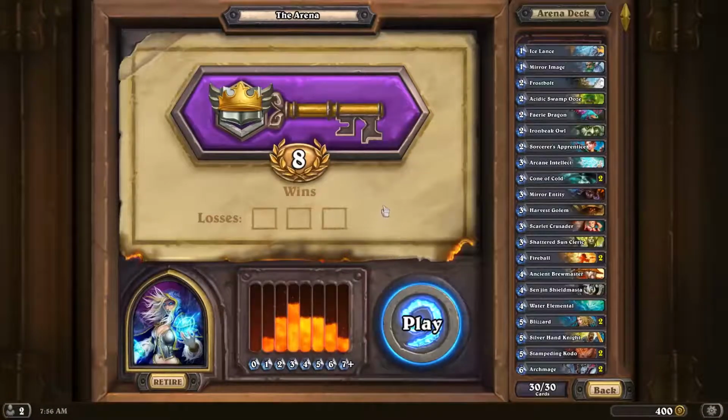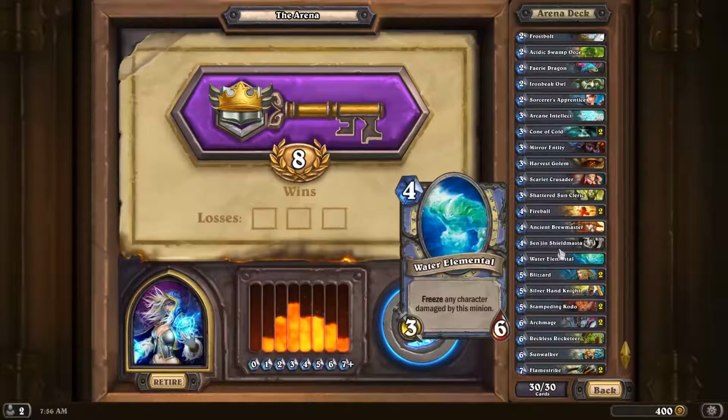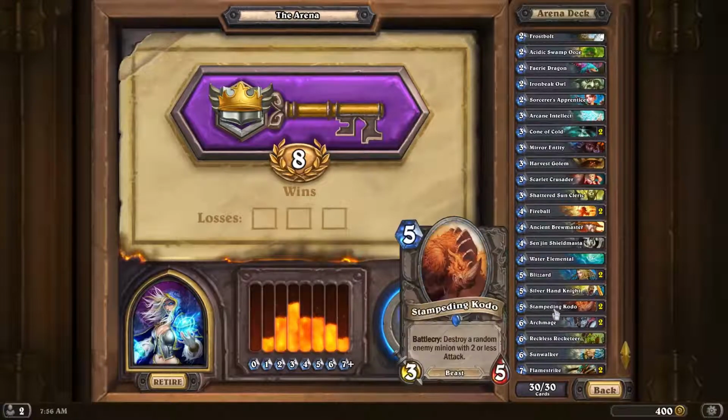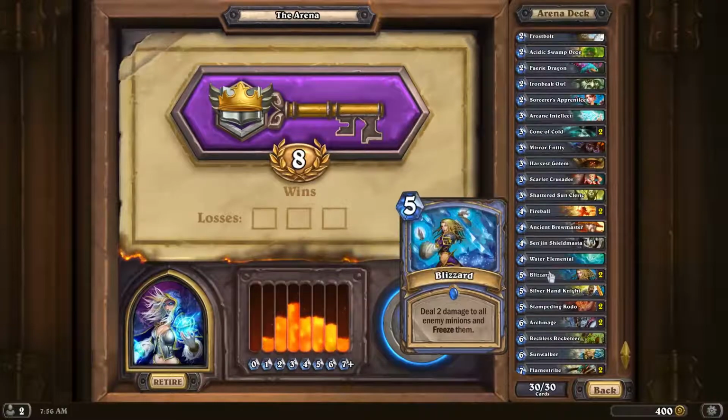All right, well, 8-0. Can't complain there. My gold's getting a little low. I should probably retire it. But yeah, that was obviously a really strong run. And really, it's just due to the spells that we got.